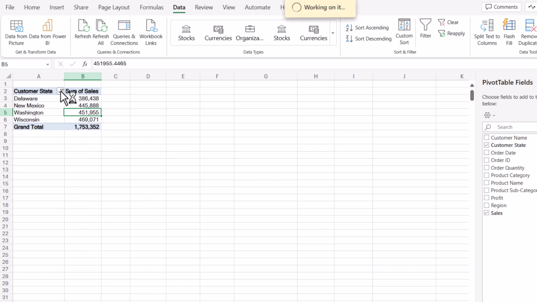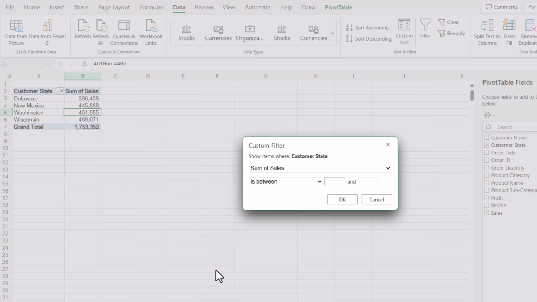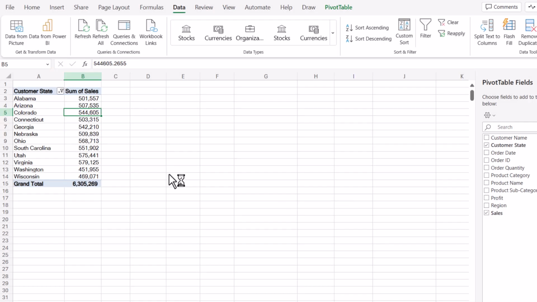If you wanted to, you could find all between values as well. So again, let's just go back to our value filters, use our drop down, and we're going to say between. And let's say we want to find everything that's between, say, 450,000 and 600,000. Just click OK. And then again, it will do the filter for us. So as you can see, very easy to be able to work with those.